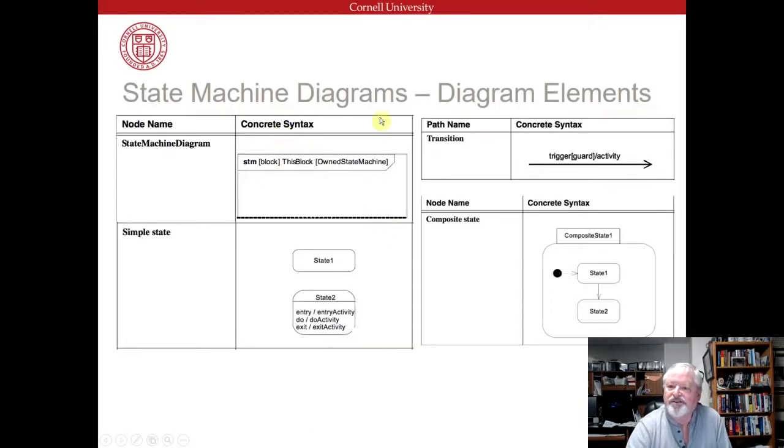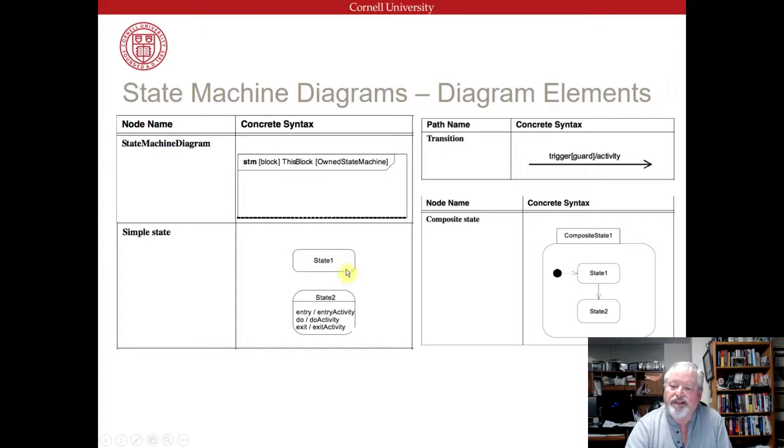Okay, so here's the syntax basically for a state machine diagram. You've got a frame in SysML always. STM is always the first in the frame. You always want to make sure you show the frame when you're submitting your homework, because that's a part of the SysML requirements. Then there's a block name of what the state machine is created from, and this is the type, and then this is the diagram name. So you always want to show the whole thing.